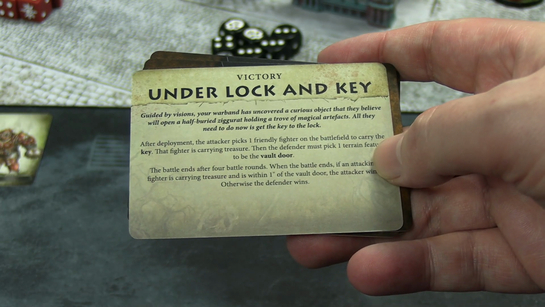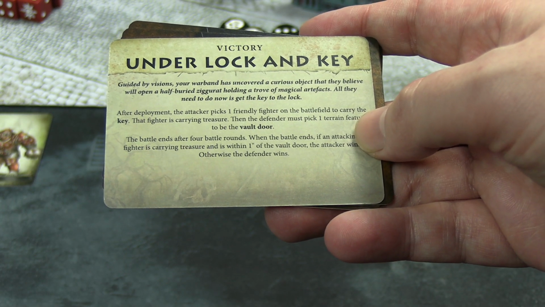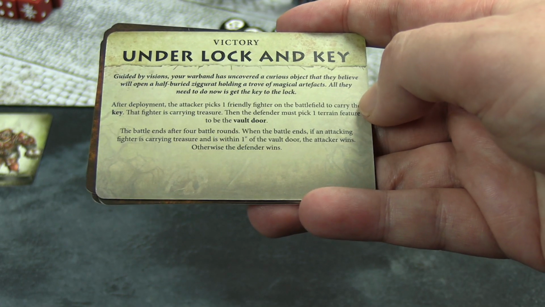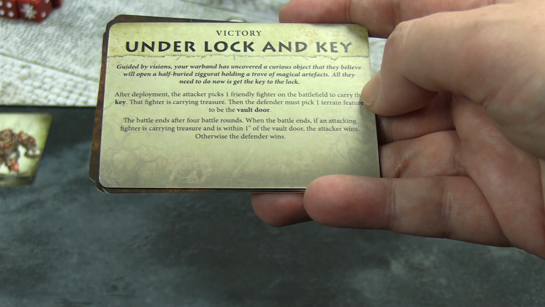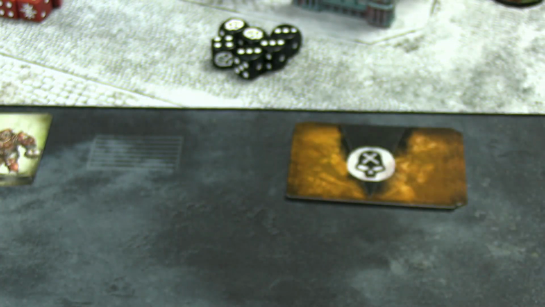After deployment, the attacker picks one friendly fighter on the battlefield to carry the key. The fighter is carrying treasure. Then the defender must pick one terrain feature to be a vault door. The battle ends after 4 battle rounds. When the battle ends, if an attacking fighter is carrying treasure and is within one of the vault door, the attacker wins, otherwise the defender wins. Alright, that's what we'll be doing today.